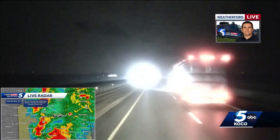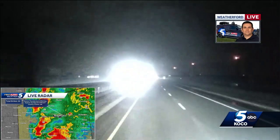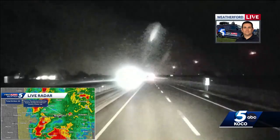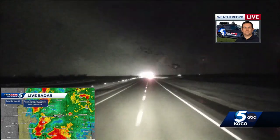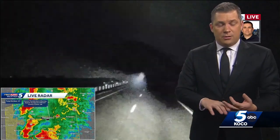And like I said earlier, it's not even the strongest part of the storm. I mean, there's no doubt about it. You guys have been hitting it hard for that area that's further south that's produced all the tornadoes. But this whole complex is so intense, and it's all moving right towards central Oklahoma. It is. And central Oklahoma, OKC, down towards Blanchard, Newcastle, Moore, Norman.